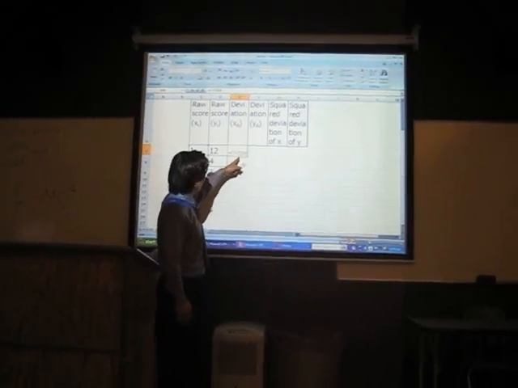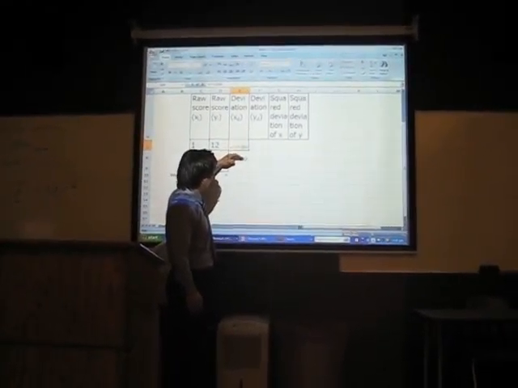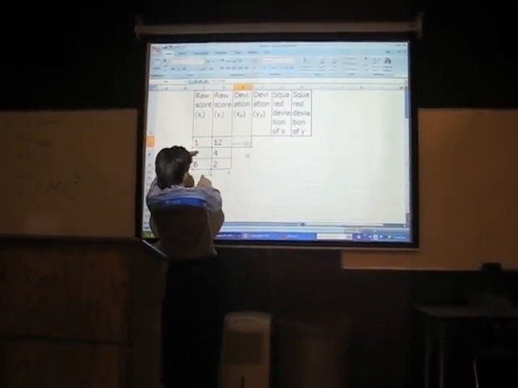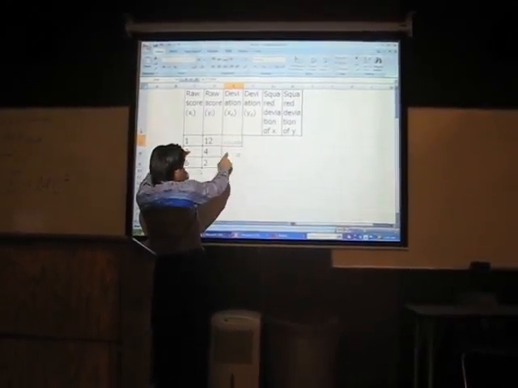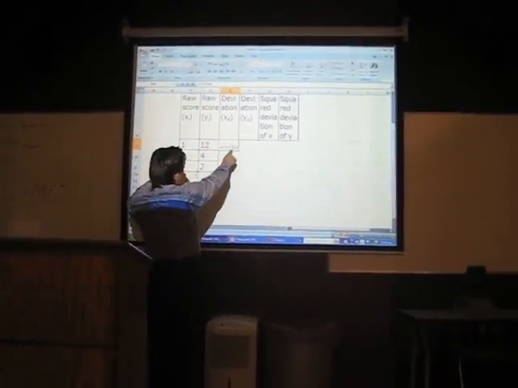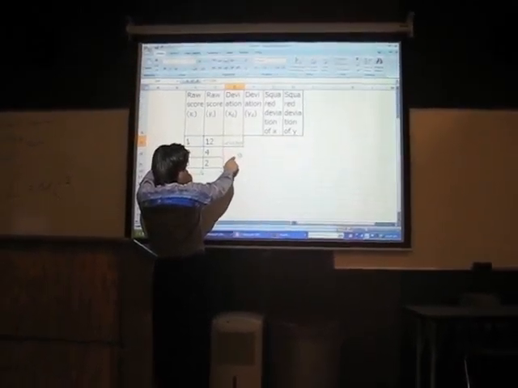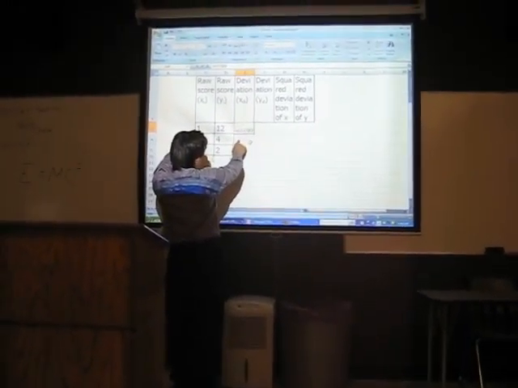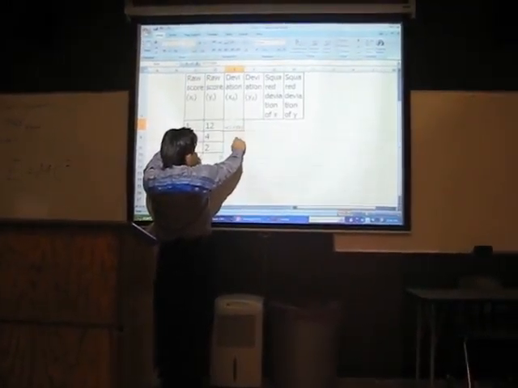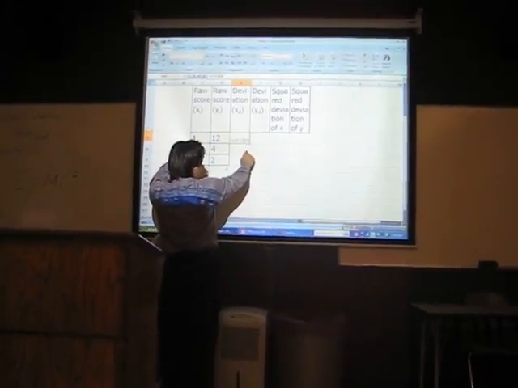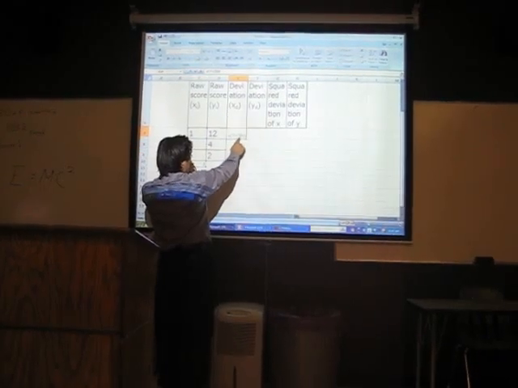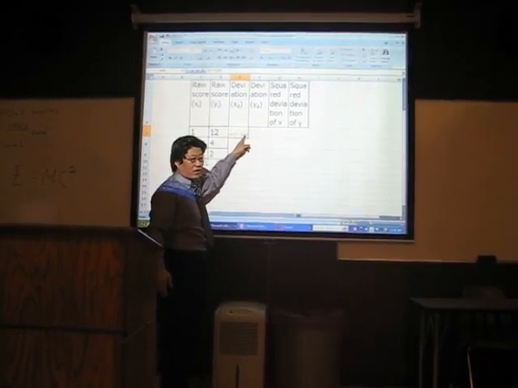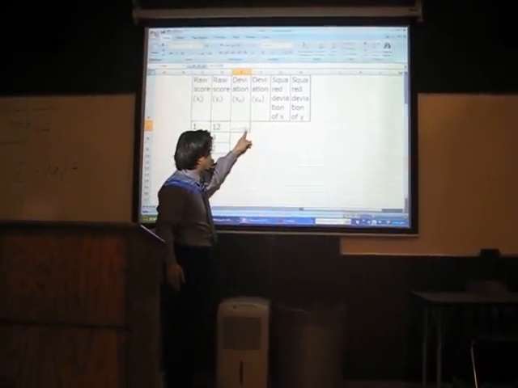Why? If you don't have the dollar sign, when you copy this to this cell, it automatically adjusts. Okay? It will find this number and this number, not this number, because it automatically moves the cells. But if you put the dollar sign, this part can move, right? Now it's C8 if you copy this, but this one is still C10. This one is fixed. So the dollar sign means that they fix this number.